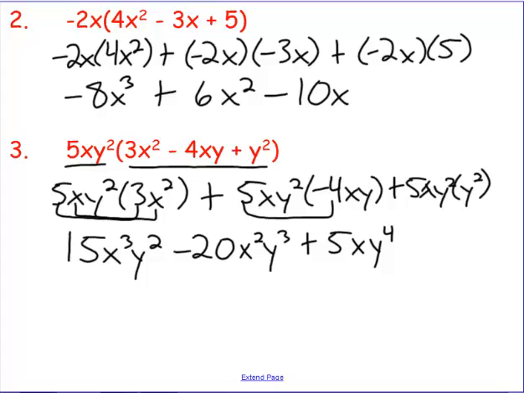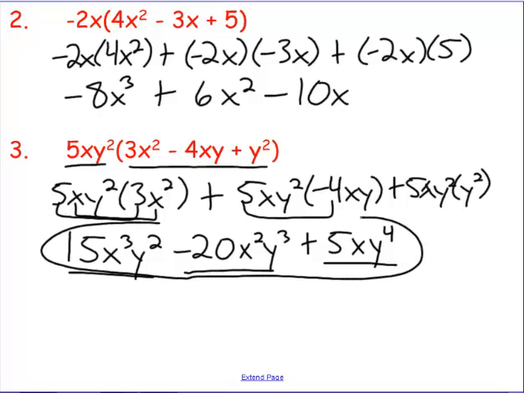Tricky stuff here because we've talked about putting it in standard form and descending order. Notice each of these terms of the polynomial are all actually 5th degree terms. This is a 5th degree trinomial, and so what we would do here, notice the lead variable, the x, has the highest power in that first term, so we'd leave it like that, and that would be our answer after we multiply that monomial times a polynomial.